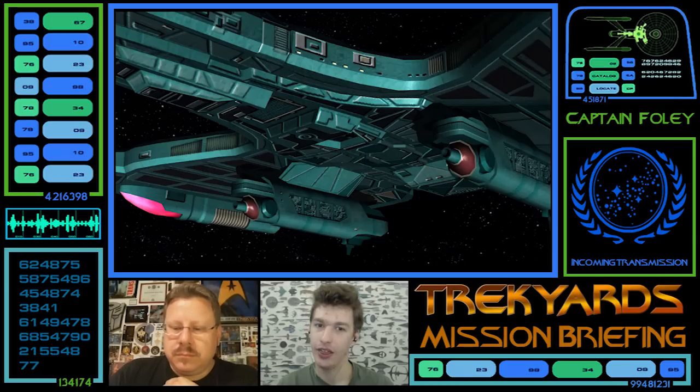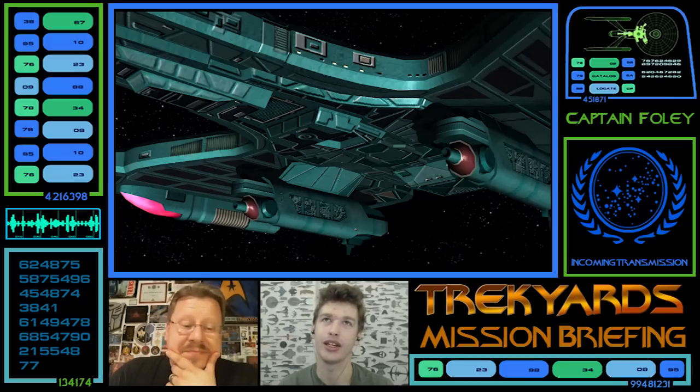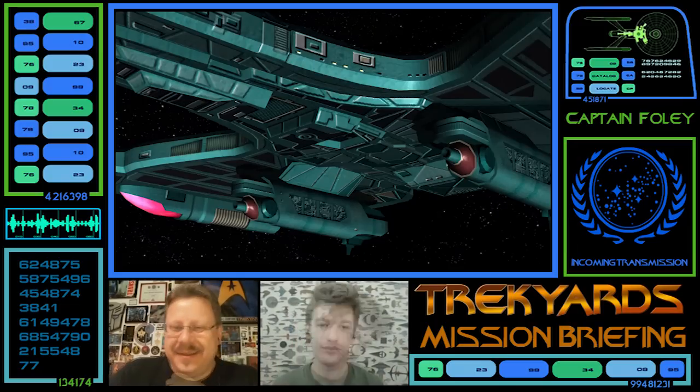Good idea. That's a good place to put weapons, and they're pretty powerful from what we can see in the show. So they should have ones facing back, though, as well, I think. The Klingons have never been an aft-facing... Running away, right? True. Although, the Klingon Bird of Prey has an aft torpedo launcher. Does it fit? There's no physical space for it. So, you know. All right, so move on to the next picture.